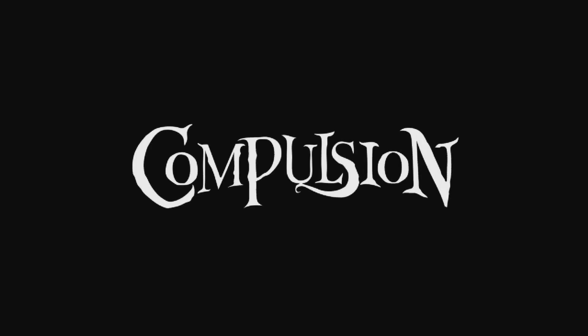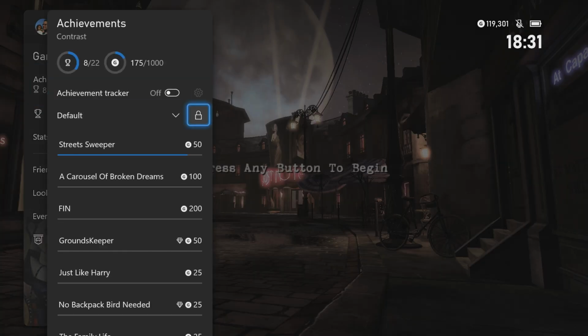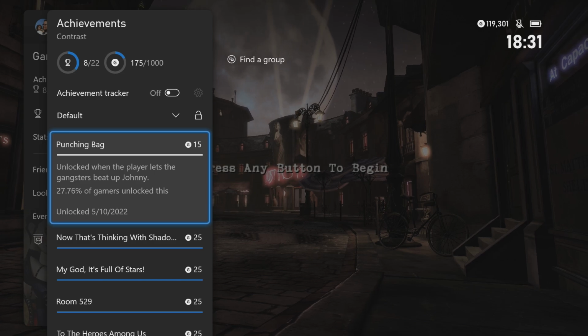Again, this game is available on the cloud, so if you ever need to play it that way, you can. And we're going to pick up where we left off. Let's take a look at the achievement tracker. You should be at 8 out of 22 achievements so far, and the last one we got was called Punching Bag for letting the gangsters beat up Johnny.